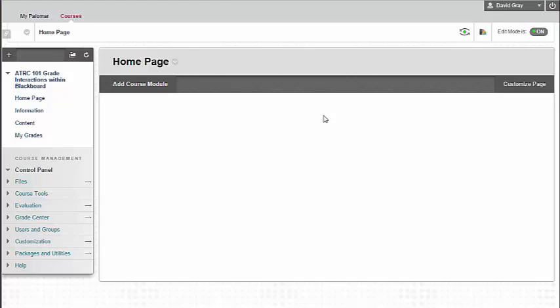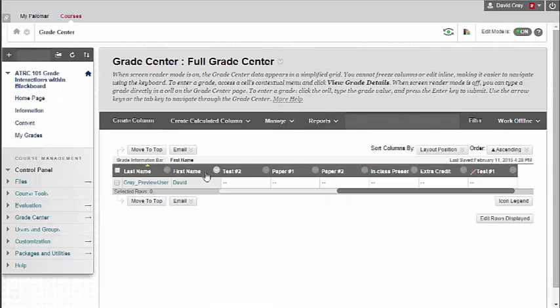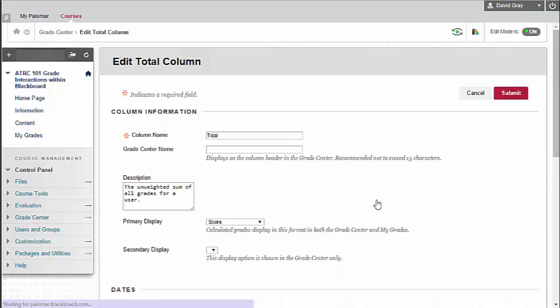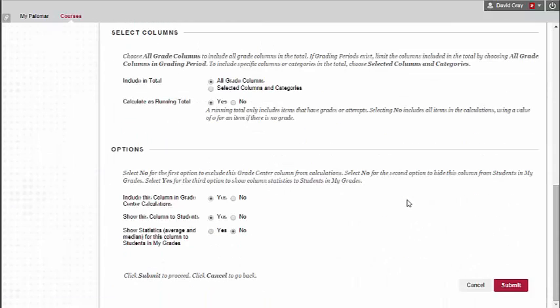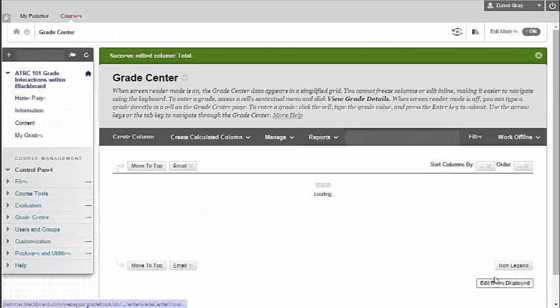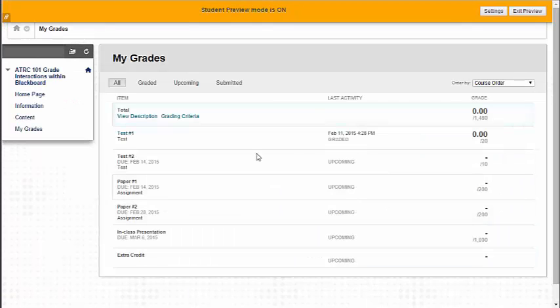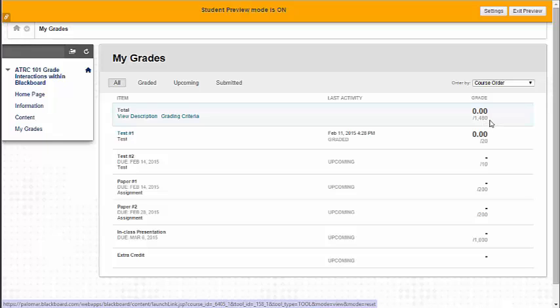The default behavior for the total column in the Grade Center is that the total will be, let me find the total again, will be a running total, which means that if things don't have grades in them, it doesn't actually include them in the points possible value. So I'll change this over to no, not be a running total. And you'll see a big difference in the Student's My Grades tool. Okay, now it's saying there's 1,480 possible points in this course. Well, here's 1,000, here's 400, here's 30. So 1,430, not 1,480. That column that we hid from student view, that was worth 50 points, and that happens to be the value missing there.